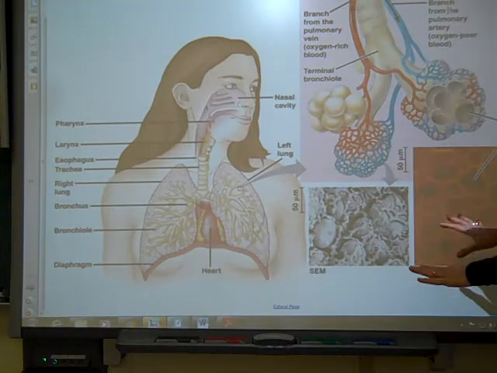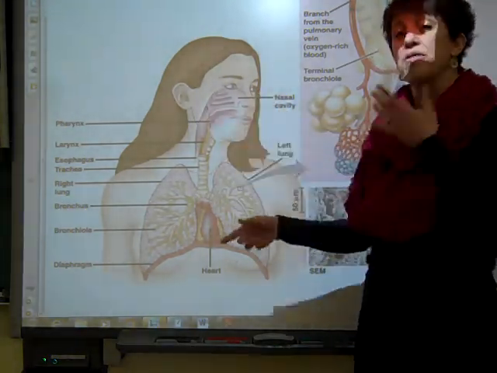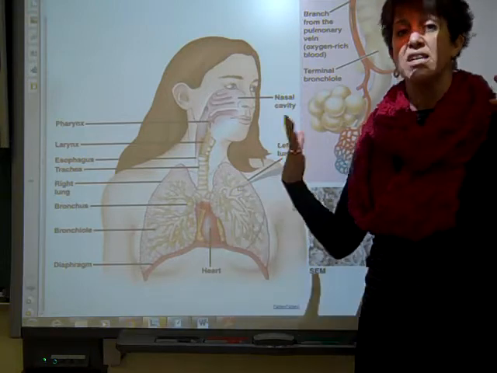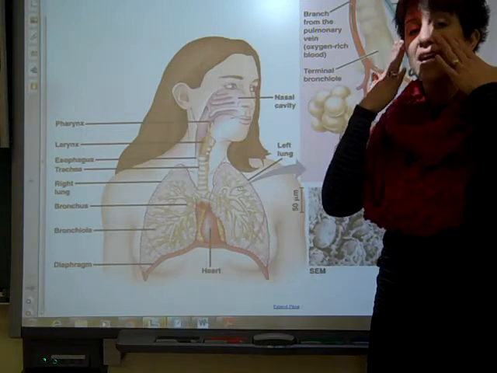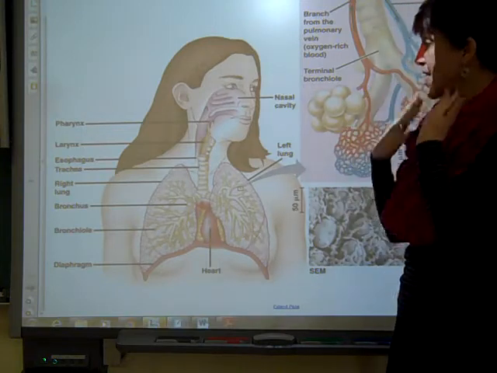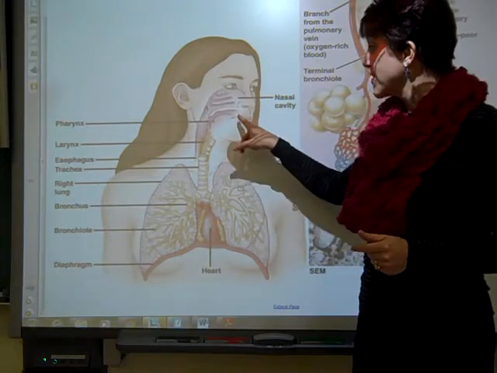Here we have the respiratory system. So obviously we have the lungs. The job of your nose and your mouth is to try and filter out some things so that they don't actually ever end up in your body. That's why you have hairs that line your nose, and they actually line the inner part of your trachea as well. They help warm the air that's coming in.